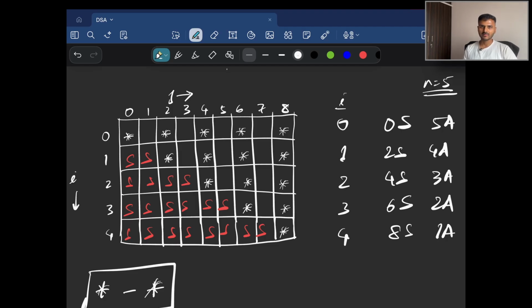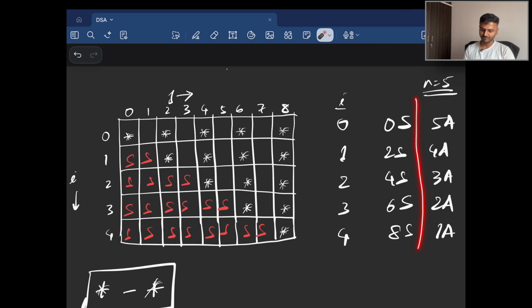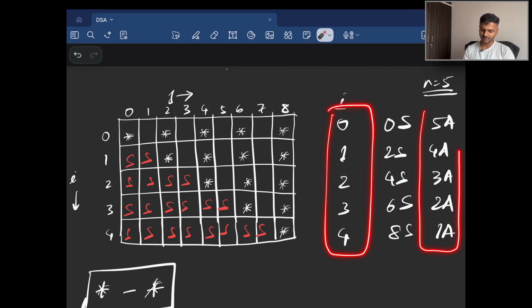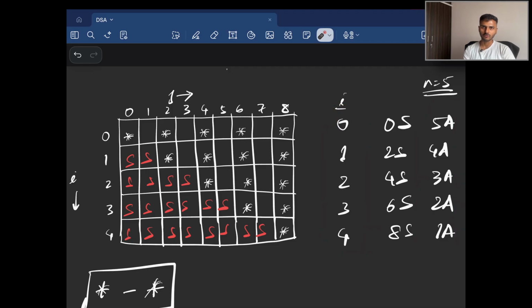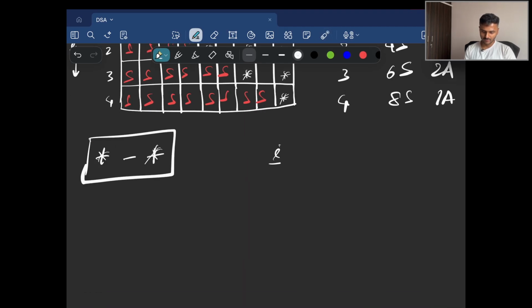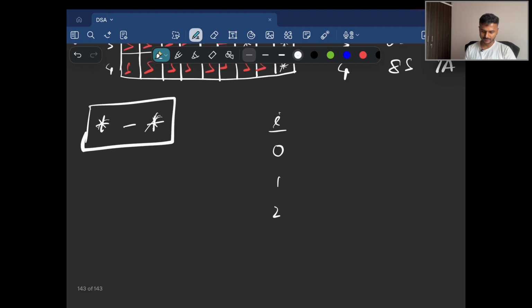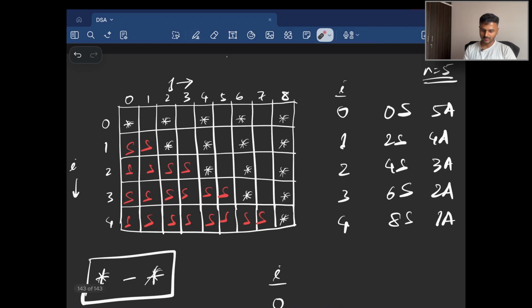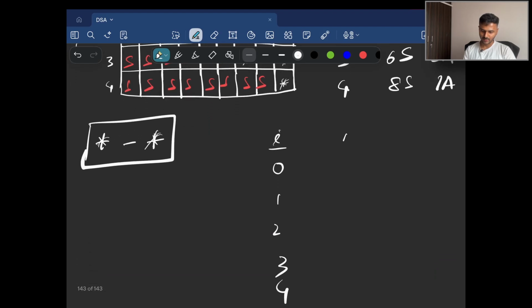And like the last question that we had solved, what we will do first over here is determine the relation between i and the number of spaces, then determine the relation between i and the number of asterisks that we're supposed to print, and then continue from here, right? So let's first of all take a look at i and the number of spaces that we are supposed to print. So let me quickly note that down over here.